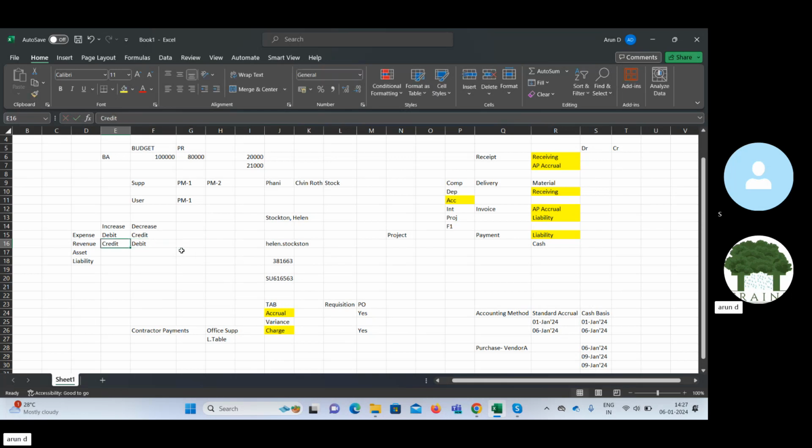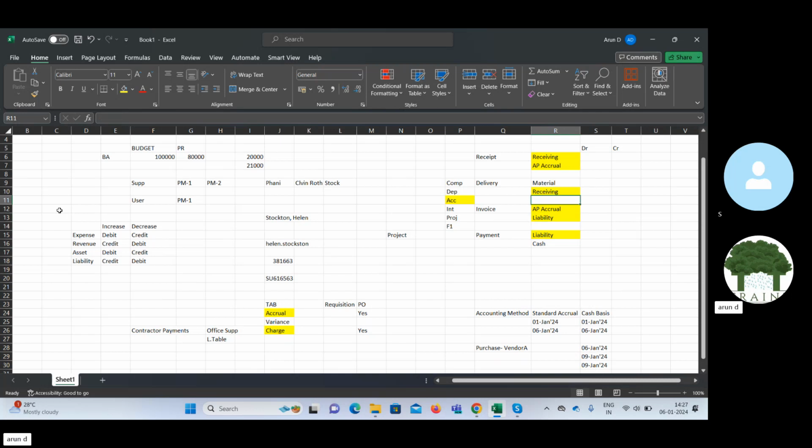Okay, so similarly for the liability, when it increases, this will be on the credit side, and when the liability decreases, it is the reverse. Okay, so this is your accounting rule basically. Whatever account you see, with this rule you can say that this account will be on the debit side or this account will be on the credit side.